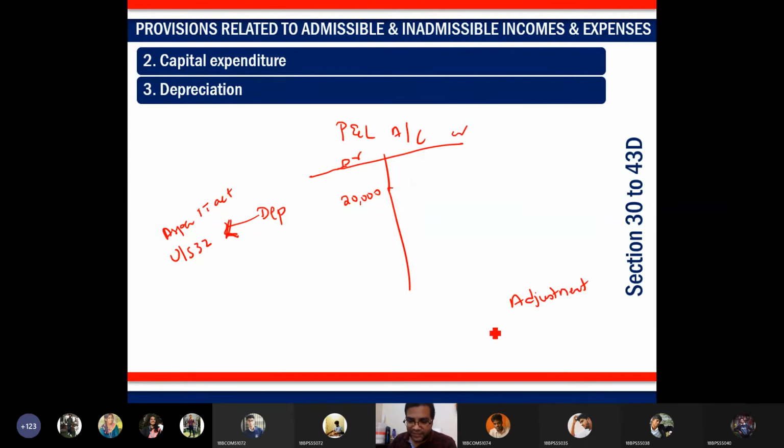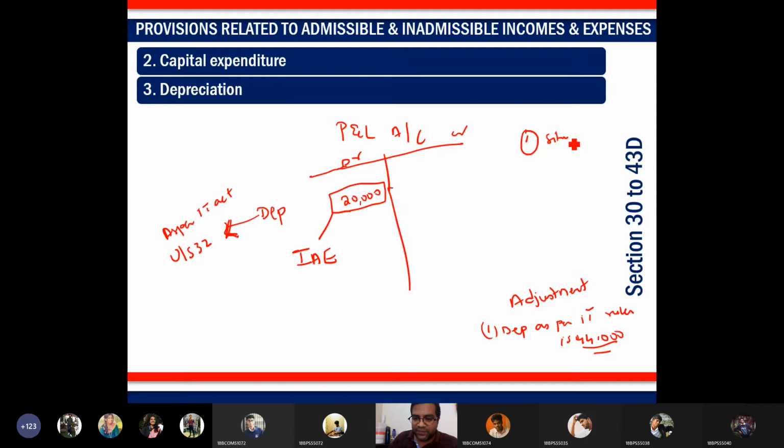Let's say the adjustment says like this. First adjustment is depreciation as per IT rules is 44,000. Like this, it is given in the adjustment. So if the adjustment is saying 44,000 is the right depreciation, which is as per IT rules, then what is this 20,000? This means if as per IT rules it is 44,000, then this 20,000 which is recorded in the profit and loss account is not as per IT rules. Therefore, this becomes an inadmissible expense. Simple. This is your first situation.